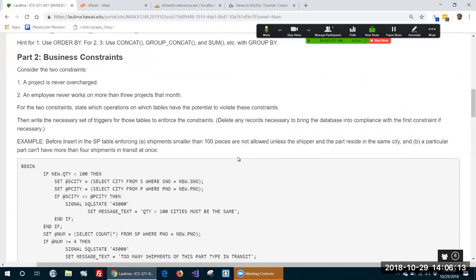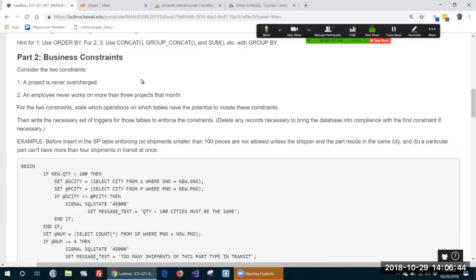All right, now we have these business constraints. The first one is a project is never overcharged. So that means that when you are putting something into the assignment table, you have to add up the hours that are already being charged to a project, compare that to the max hours of the project, and make sure it doesn't go over.